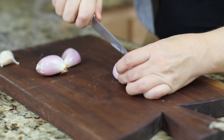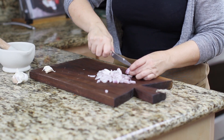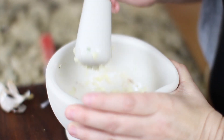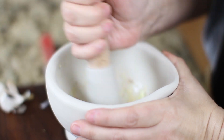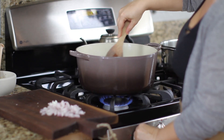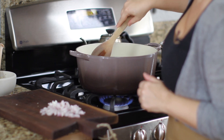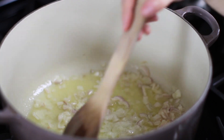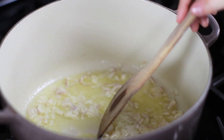The first step to making your creamy cheesy sauce is to chop up some shallots and garlic. I'm using a medium sized shallot — after mincing it will equal about a half a cup. When I cook with fresh garlic, I like to use a little salt and make a nice smooth paste. Next, we're going to make a bechamel sauce. I first put butter in the pot and stir it over medium heat until it slightly melts. After the butter melts, I add the shallots and cook them until they're slightly soft, which takes three to five minutes depending on how hot your stove is.